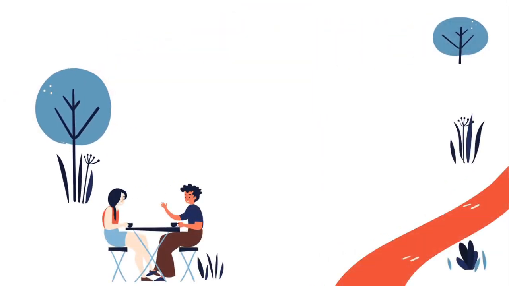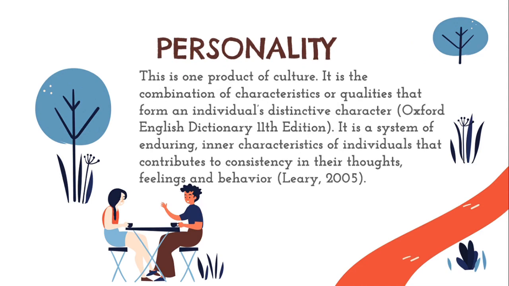Now, when we talk about culture, it also affects our personality. That's why personality is one of the products of culture. So culture therefore influences the manner we learn, the manner we live, and the manner of our behavior. Because of this, many theorists believe that culture is an important shaper of our personality.